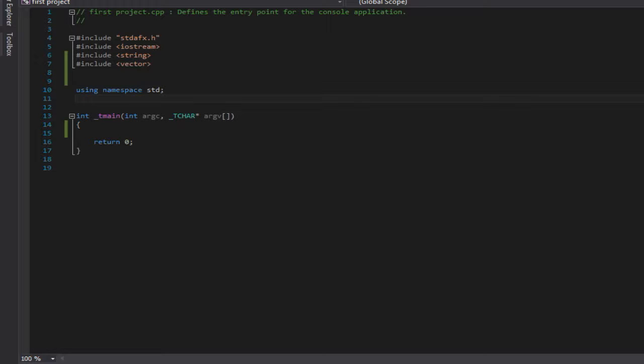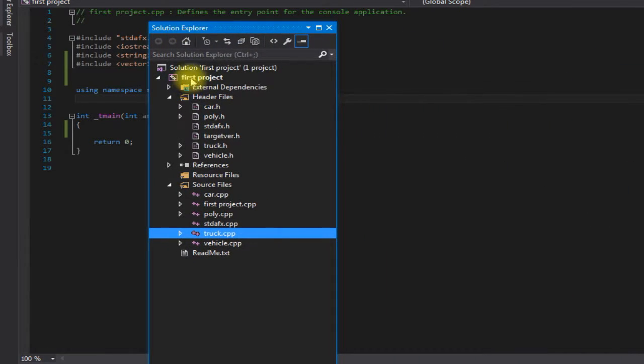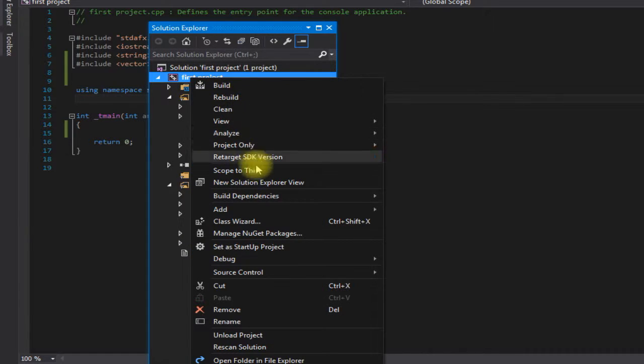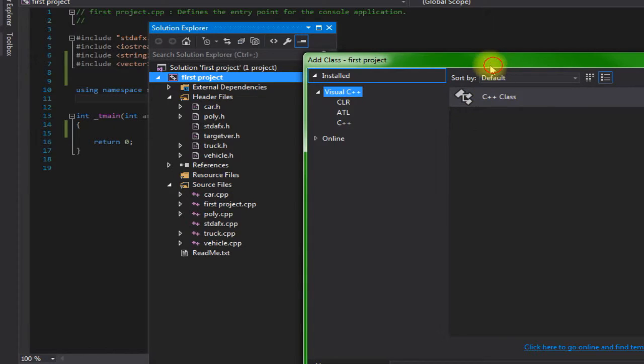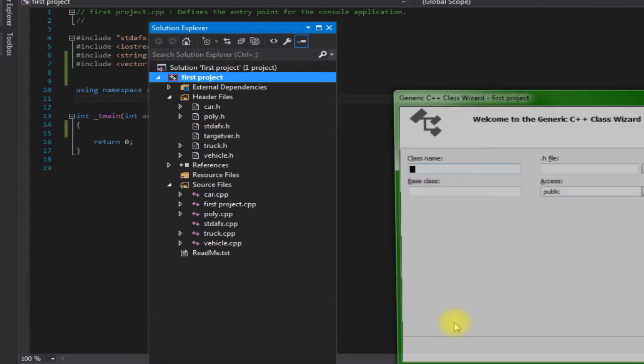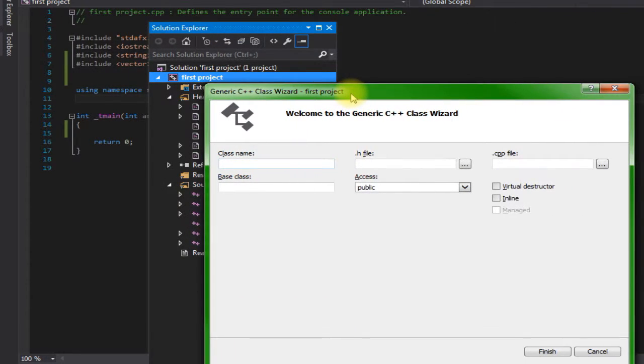In this video, I'm going to be covering class templates. So let's just get started here and go to our Solution Explorer, right click, Add, Class, Add again, and we're just going to name this temp.